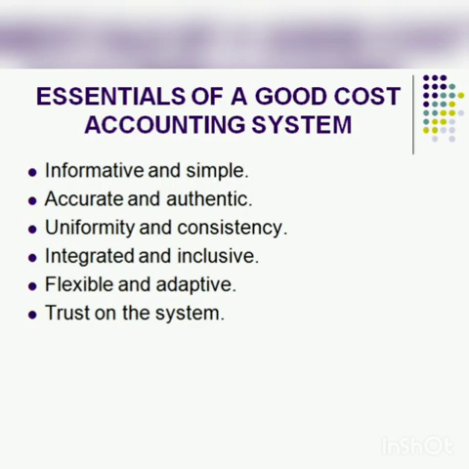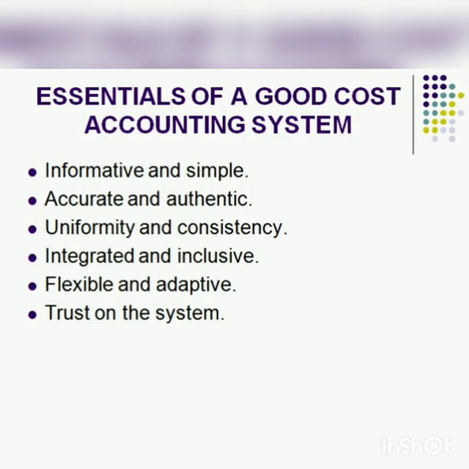The system of costing should not sacrifice the utility by introducing inaccurate and unnecessary details which are not required in your business. Second, it should be accurate and authenticated. The data to be used by the cost accounting system should be accurate and authenticated, otherwise it may distort the output of the system and a wrong decision may be taken. Please take care that this information should be accurate. That means the cost accounting system should always provide accurate information to its decision makers so that the decision can be taken by the management.